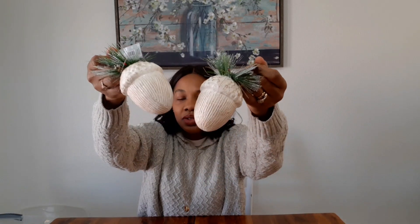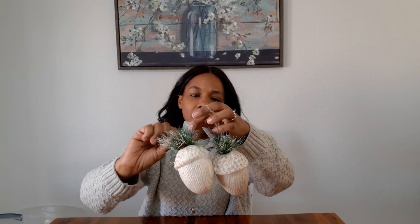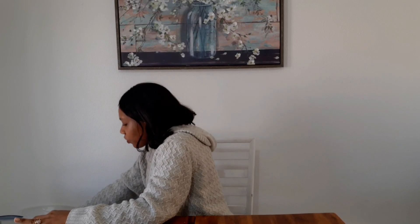Next up from Hobby Lobby I have these ornaments. They may look heavy but they're super lightweight. I got these this season so they weren't on sale. They're pine-shaped with huge acorns sprinkled with a little glitter. I really love the color — a beige, super soft brown — it goes right with my theme. The ticket says $4.99 but I'm pretty sure they were on sale, maybe 40% off, because I can't see myself paying five dollars for each one.